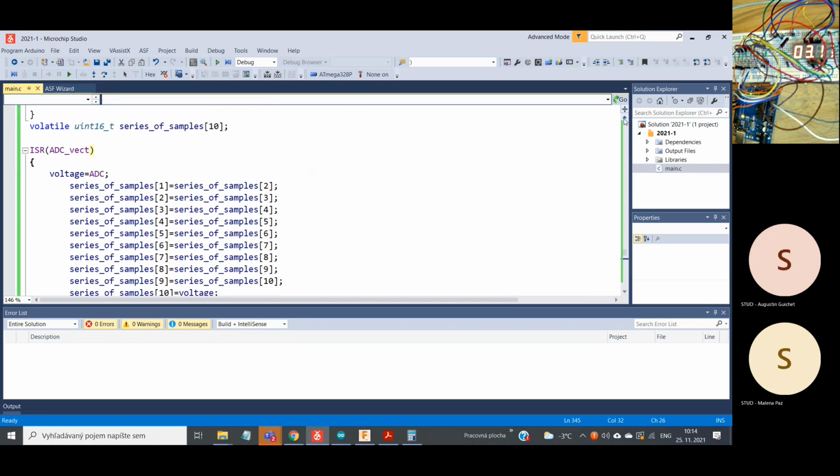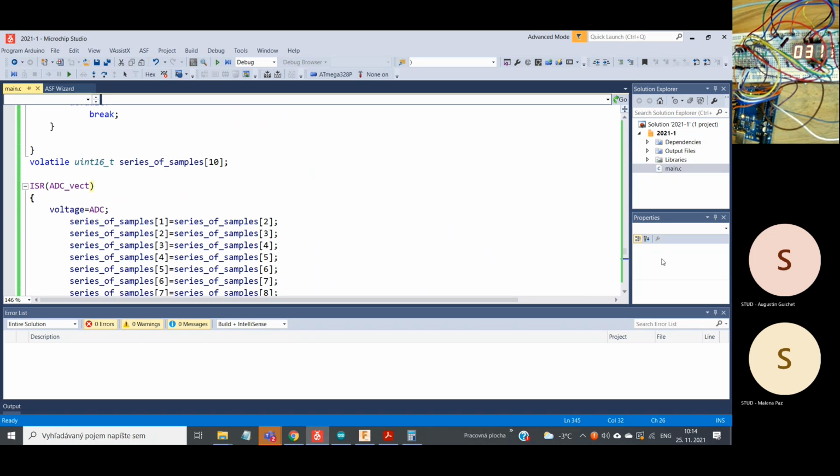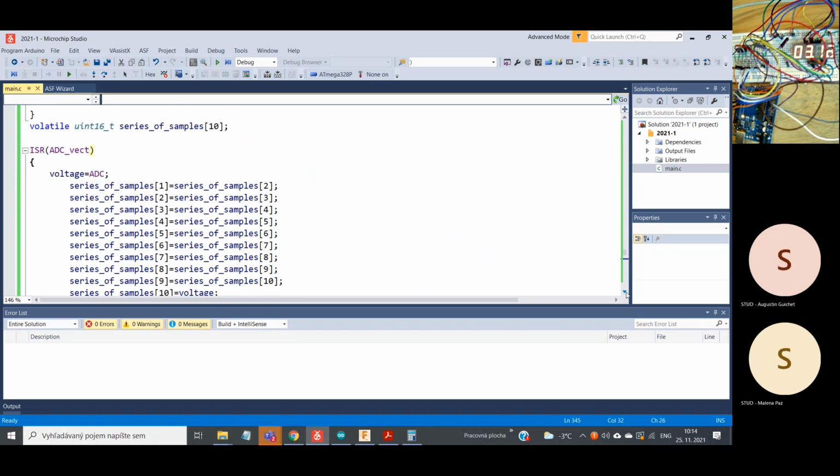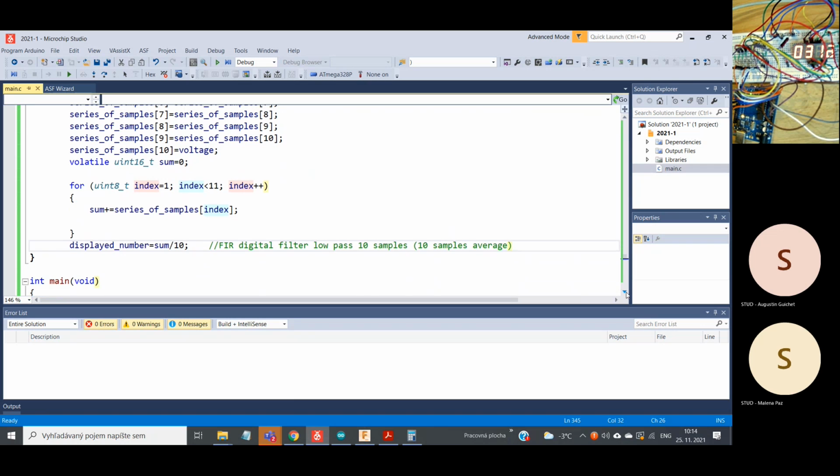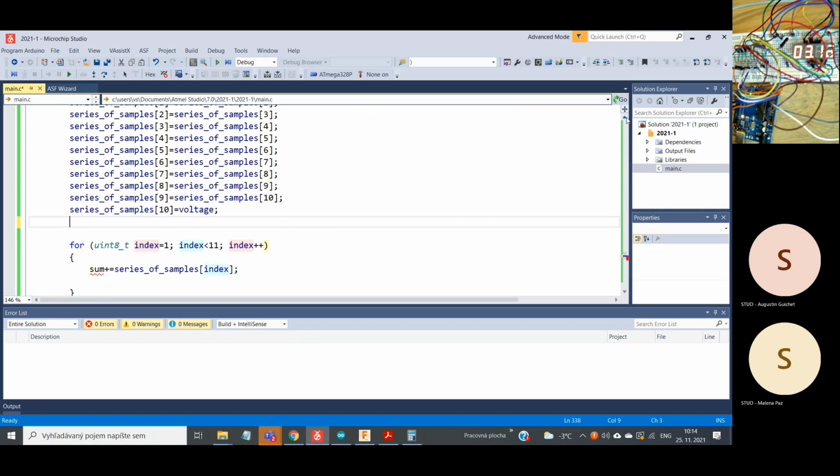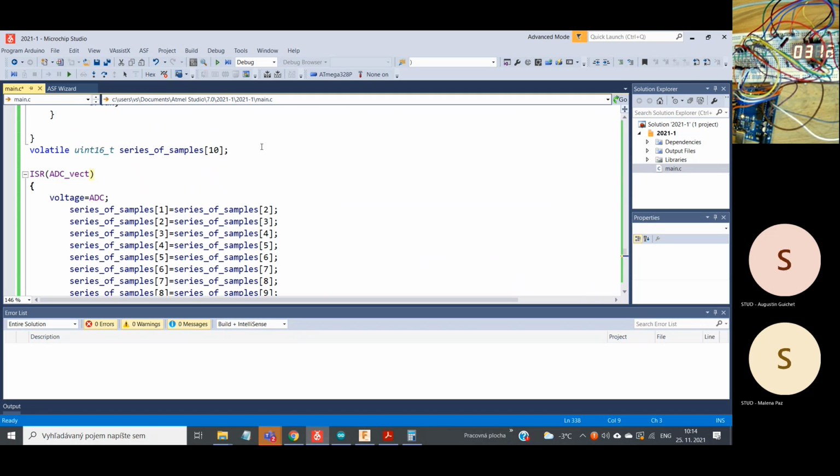The infinite impulse response allows you that, okay, this I could make before the definition, but we have to use another type of variable, and it will be float.